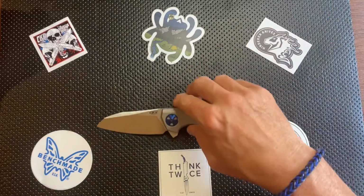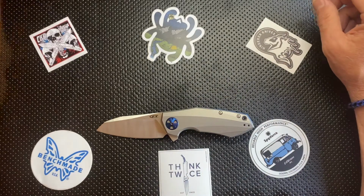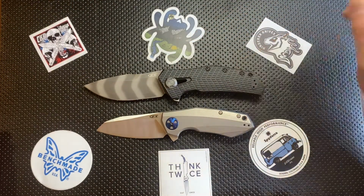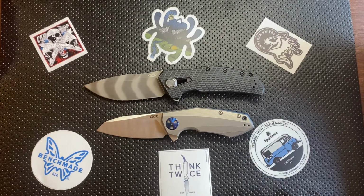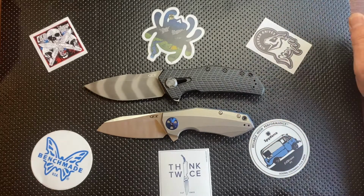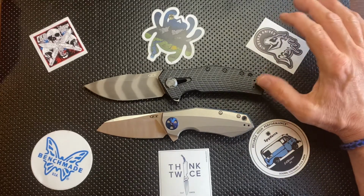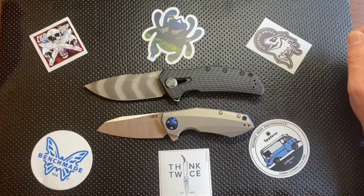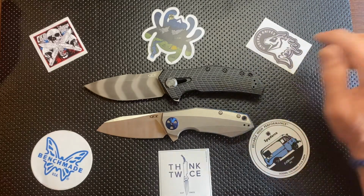Let's do a couple comparisons here real quick since I brought a couple out. Since we're talking ZT, let's bring out my big boy here. This is my 0308, and this is the Tiger Stripe Black. As you can tell, bigger knife. This is a very, very big knife. It's right around 9 inches, just under 9 inches. So it's a substantially larger knife, but this is a cool knife too.